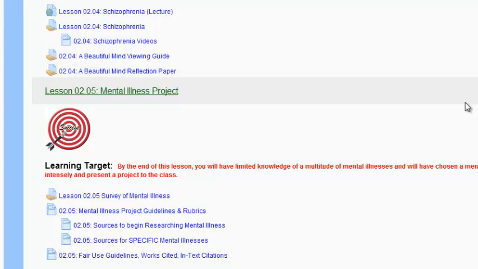So that should cover it for the expectations for the project. You should be ready to get started. Make sure that you're taking good notes as you are researching. Make sure that you're keeping your sources straight. I will do random source checks to make sure that the source that you claim this information came from does indeed come from that source. So make sure that you're keeping track of all those things, and feel free to simply put everything right into your PowerPoint if you want to, as long as you are citing properly.